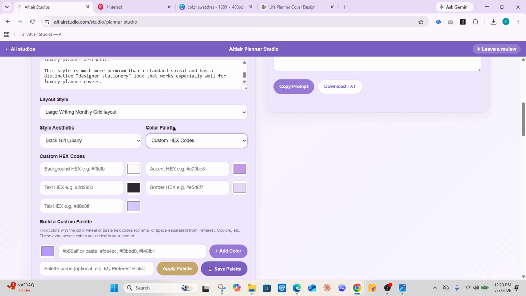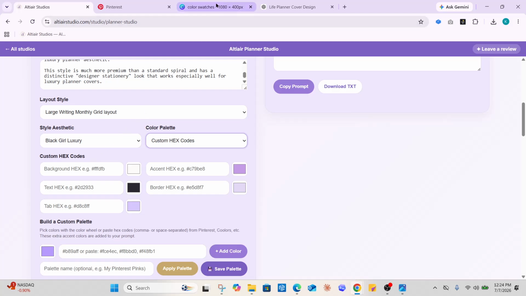Usually, if you kept the Cover Studio up, you can just copy the color palette and paste it here. But I forgot to leave it up, so I exited out of it and I didn't save the generation. So I'm going to have to put in each color one by one, but that's totally fine.